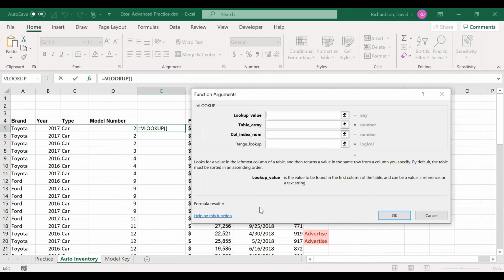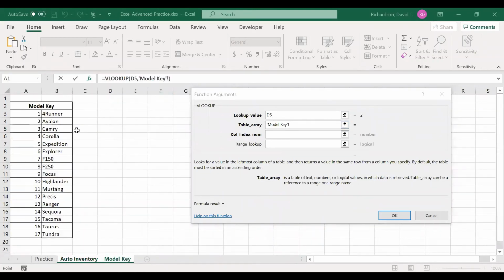So we're going to have VLOOKUP. We're going to say, what value are we looking up? Well, you want to find D5. So we're looking for 2. And again, VLOOKUP is vertical, so it's going to be thinking in a vertical data lookup table. What I mean by that is it's saying, where is the table of values in which you want the data received? So this is your lookup table, right? So the model key, and this is in a vertical layout, right? So it's multiple cells going down the column instead of horizontal, which would be an HLOOKUP. So we're looking for cell D5 within this table.